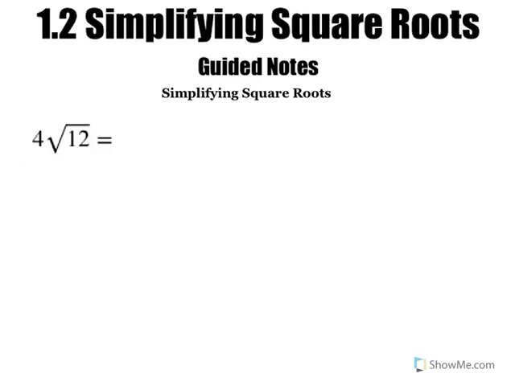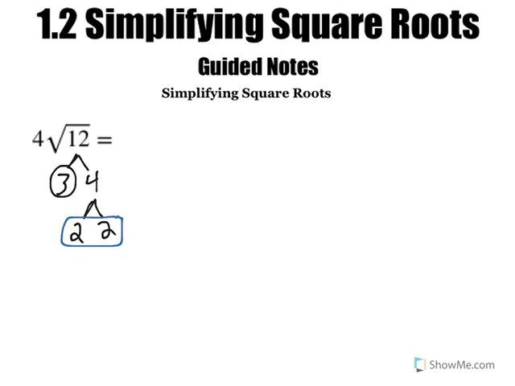The last example on your page, sometimes you will see a number out on the outside, which looks like it's already been simplified, but we need to check and make sure that there's nothing else that we can do. So we're going to simplify it just like normal, and we're going to look for factors of 12. I know that 3 times 4 is 12. You could have also used 6 times 2, and you'll come up with the same answer. 3 is a prime number. 4 can be divided into 2 times 2. And you may notice there's our pair that we want.